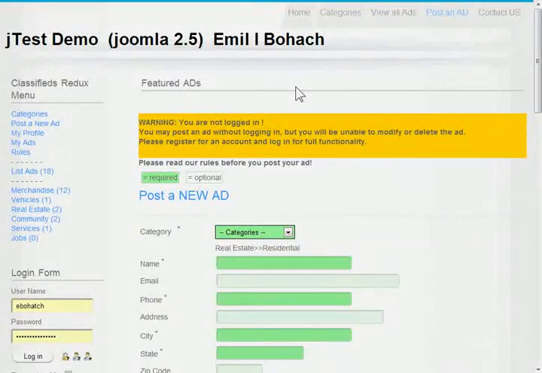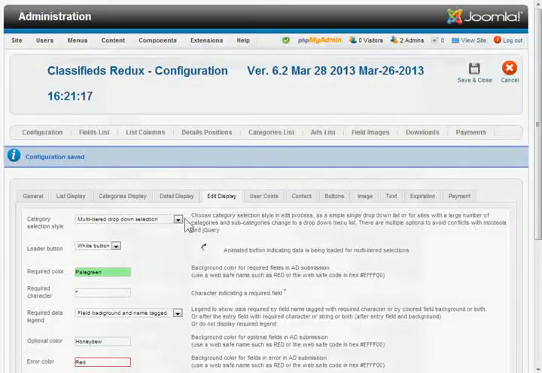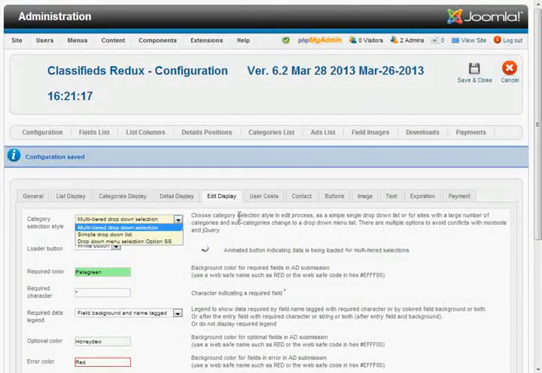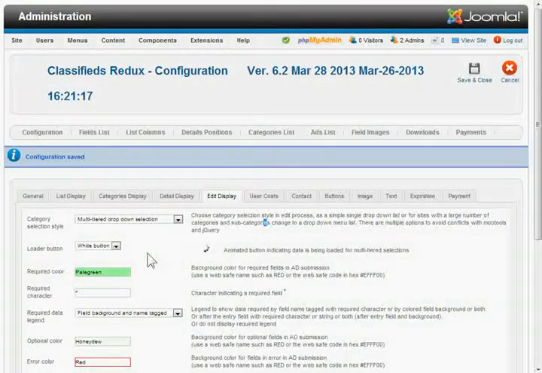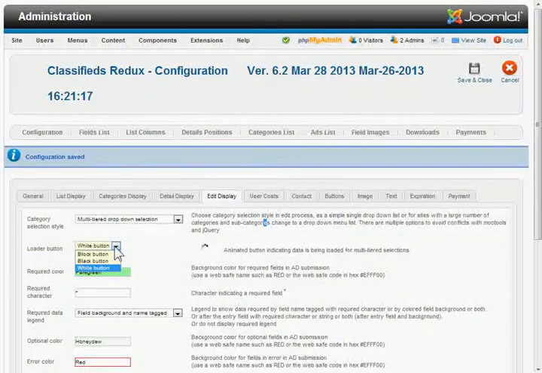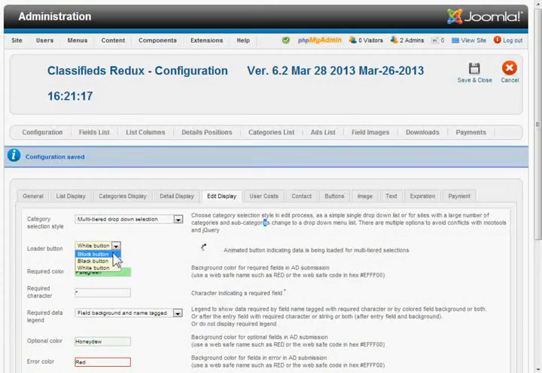Okay? And then the third selection actually is then, with this multi-tier drop-down selection, you can choose either to use the white loader button or a block button, which produces a slightly different form, or a black button, which is basically a white rotating item on a black background.